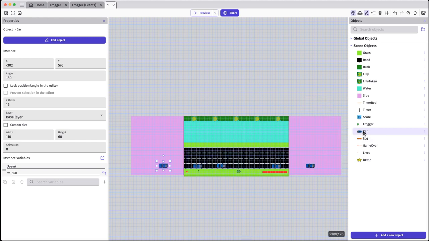Let's add another car. Let's just make this one the yellow car. So this yellow car was 2, I think. Yeah, that's 2. Oops, I did the wrong one. I always do that. Move that up here. I'll just recopy this. I don't want this one to be 180, so I'll just put it back to 0, which is facing left, because it's moving to the right. Just don't make that negative. No, I didn't. So these, because they're going to the left, it should actually be minus 160, not 160. So minus is moving to the left, positive is moving to the right. You want to get it right the first time, so that you don't have to go in and edit all of your objects. It's a little bit annoying.